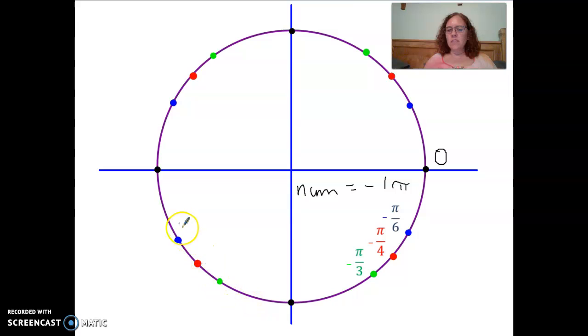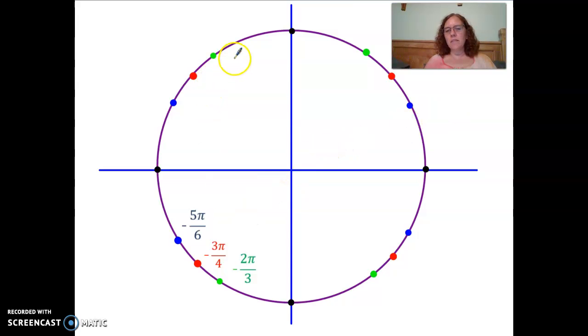If I move into the second fourth of the unit circle, I realize I'm in the third quadrant, right? 1, 2, 3, I'm in the third quadrant. But moving away in a negative direction from 0, I'm in the second section that I would get to from 0. So what do you think is going to be true about these 3? All right, they're going to be the same as what I had here. It's just the signs are now all going to be negative.